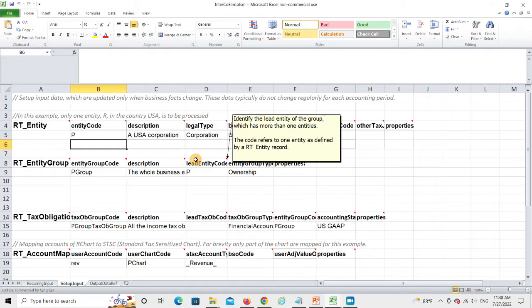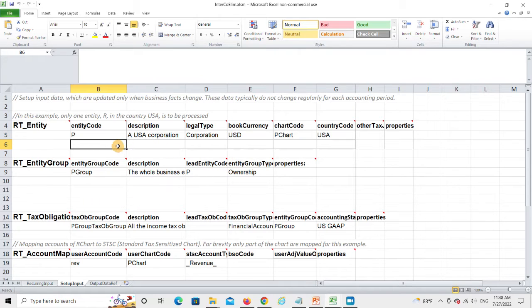We're going to calculate taxes for a U.S. company P that has a revenue of $1,000. And since elimination is about calculation of transactions in an entity group, we also tell the engine that there is an entity group that is led by the company P. And we further tell the engine that we want to calculate taxes for this group. Now, this calculation would trigger the elimination process. So in this group, we have only one entity, P.